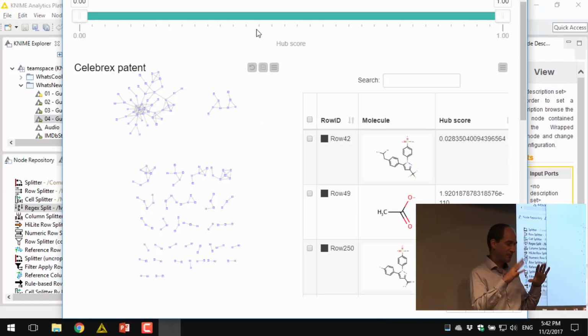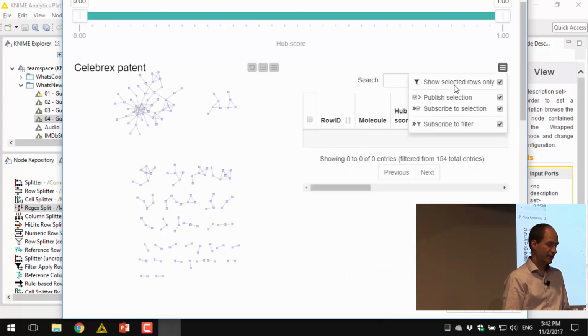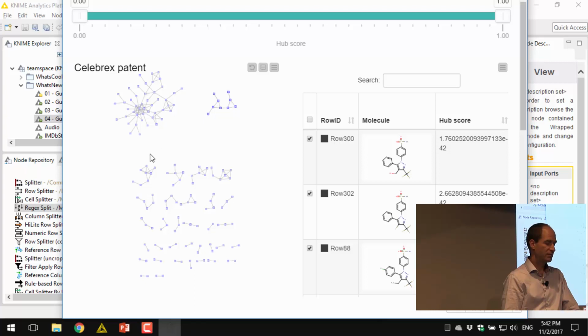What I've done is I've built a network of a bunch of molecules that shows how they're connected if they're related to each other. You see it's kind of the same thing I did on all of the other visualizations. I have a slider, I have a network visualization on the side, and then I have a table. I can have the table show me only the selected rows, and then go in here and select a set of molecules and visualize those. So I have a bunch of different pieces.